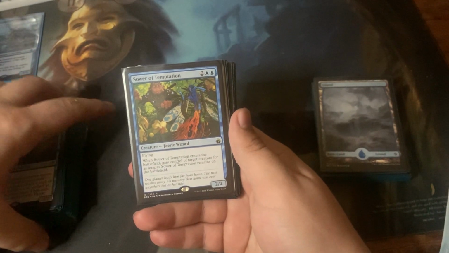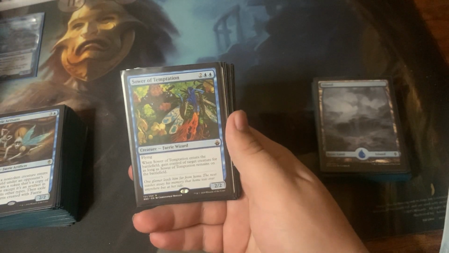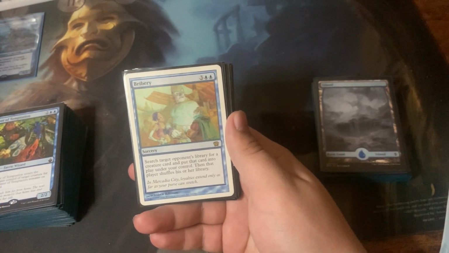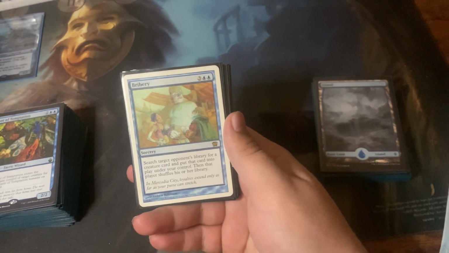Sower of Temptation. Flying 2/2 for 4. When it enters the battlefield, gain control of target creature for as long as you have Sower of Temptation. It's just a pretty good card. Bribery. Search target opponent's library for a creature card. Put it into play under your control. You're just taking their best creature. That's really it.